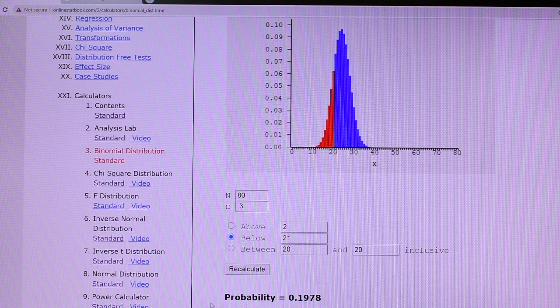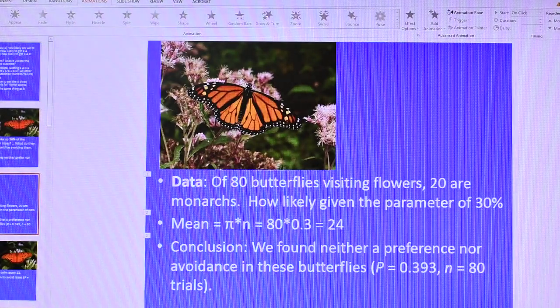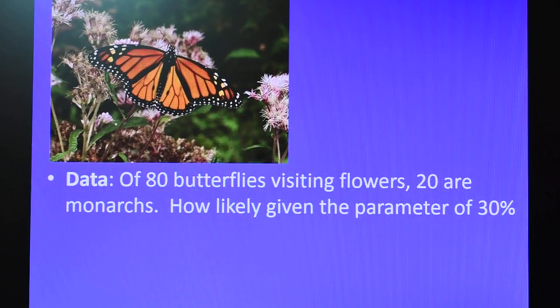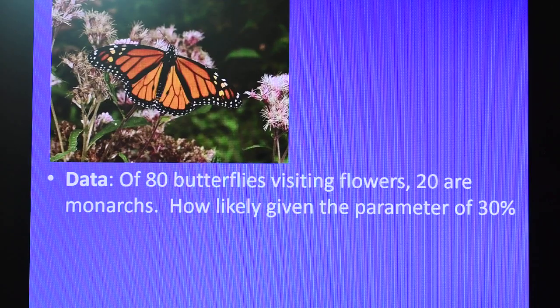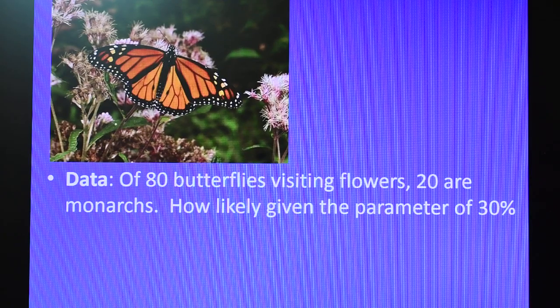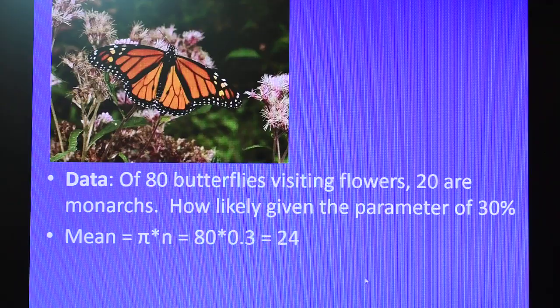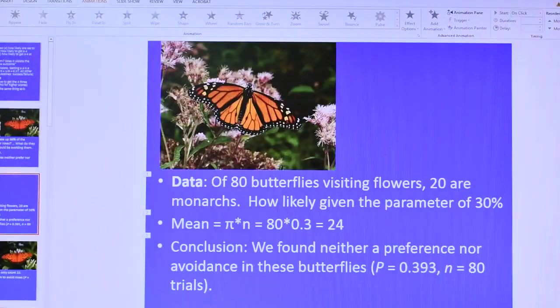So now we're asking a different question. What we want to know is how likely is it that we would get a really extreme score like this? In other words, what we're interested in is a score this extreme on either end. Like how likely is it that it would be 20, a really low score, or 28, an equally far high score? All right, so let's try that.